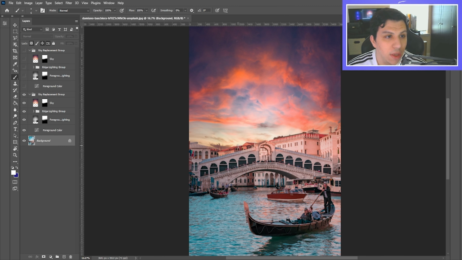And that's really how easy it is to use the sky replacement in Adobe Photoshop. It's not too hard, and you can use it in photos that you created, or stock photos, or you could even do it for video games and stuff like that. I've used it for Call of Duty thumbnails, for when you cut out weapons. You can just cut out the sky and then replace it with something brighter and better looking.